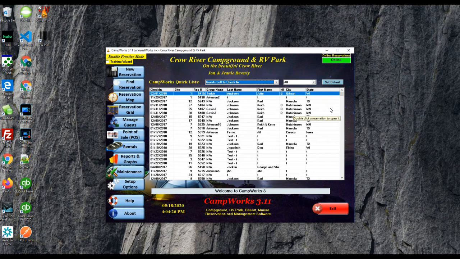The last major change, which we'll have another video to describe, is the integration with CampWorks Connect. There's a few minor things that are less visible to you in the CampWorks Connect integration, but our new mobile app that was announced this winter is now available. We'll have another video to fully explain that, and we'll be sending information shortly.